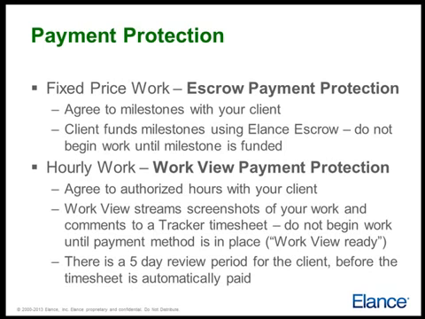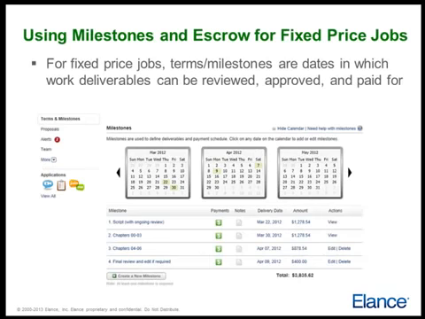So the way this works is at the end of the week, your timesheet will get submitted automatically to the client. And they have 5 days to review that timesheet and reject any time before it gets automatically paid. So if you don't get paid at the end of the week and a couple days have gone by or something like that, you stop working. You tell Elance by filing a dispute, and we'll go in there and take a look at it for you. This is how you are effectively guaranteed payment on hourly jobs.